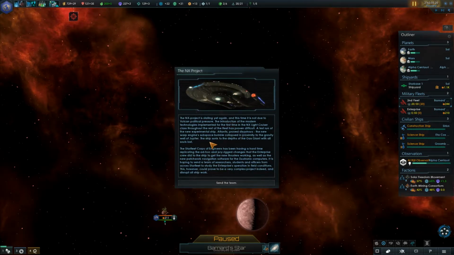Okay, well, the NX project. Well, this is weird that this is coming up because we already have this done, but let's see what it has to say. The NX project is stalling yet again. And this time, it is not due to Vulcan political pressure. Introduction of the modern technologies implemented for the first time in the X-like cruiser class throughout the rest of the fleet has proven difficult. The test run of the new experimental ship Atlantis proved disastrous. The new warp engine subspace bubble collapsed in proximity to the gravity well of Jupiter. The ship sunk to the depths of the gas giant with all souls lost.